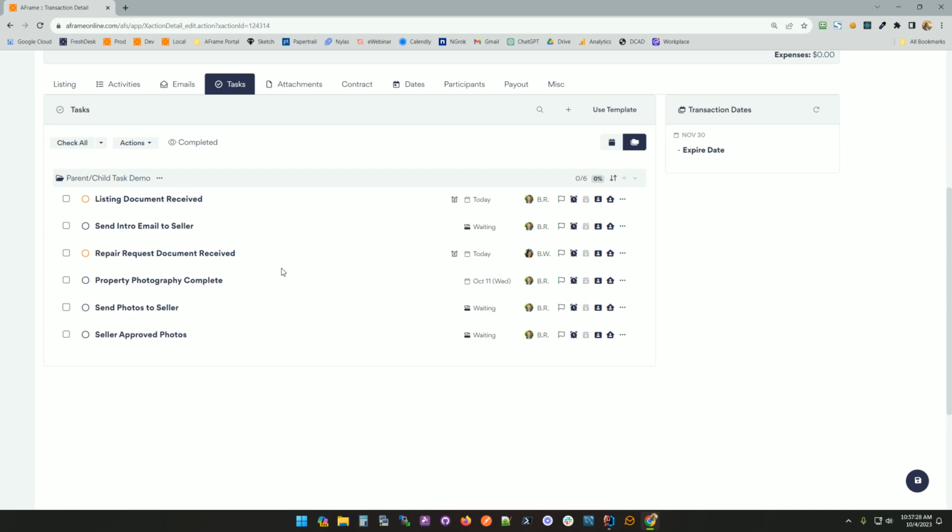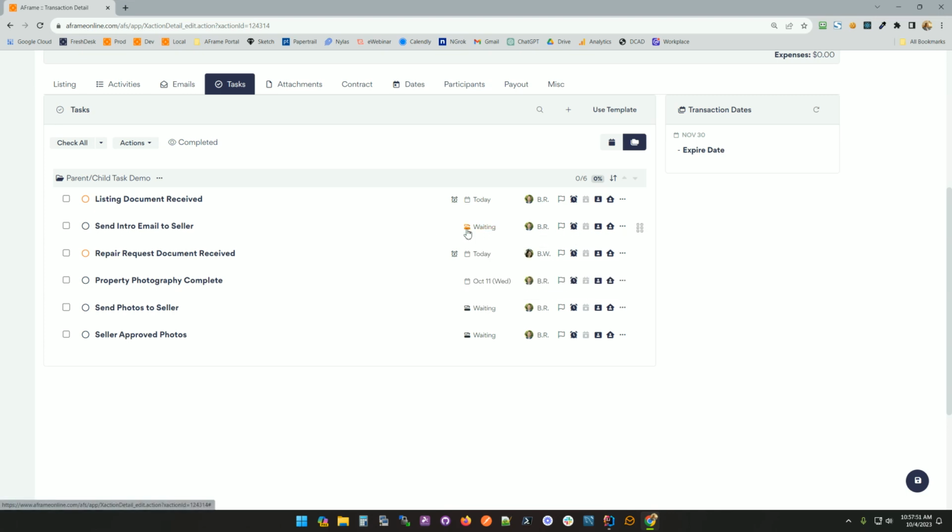Now, you'll notice I have all the tasks that we talked about. You'll notice that the child tasks are still waiting. And if I click here, this is going to tell me what's going on. So this is an adjustment formula. It adjusts to completing the reference task, and this is the task, the listing documents received. And you'll notice that it's waiting on that task to be completed before an actual date is assigned.